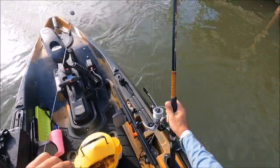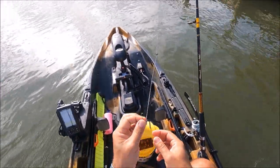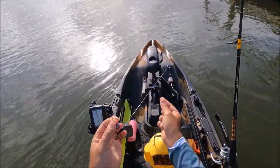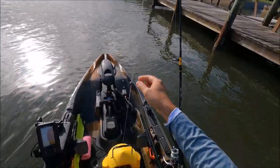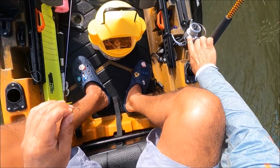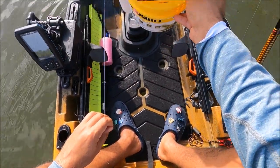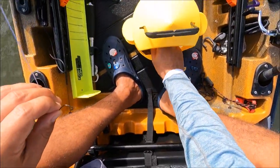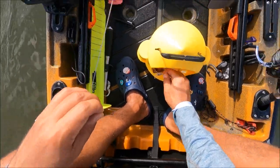So we are here for our keeper sheepshead, mangrove snappers, using Owner's number 1 split shots. That's a 30 pound mono. And I got my Shakespeare Ugly Stik with the Sienna Shimano 4000. And here's our fiddler crabs. Oh yes. Gotta watch it for the claws. They're vicious. And these are good size.